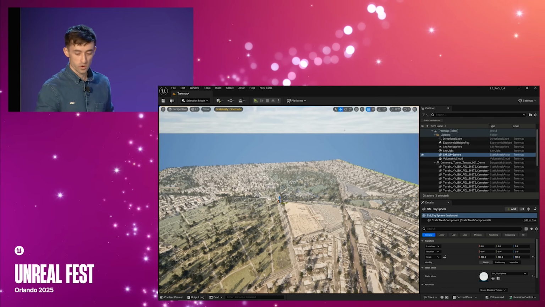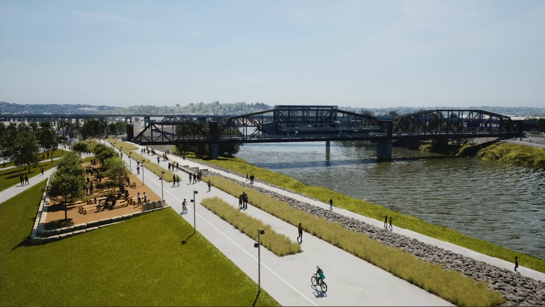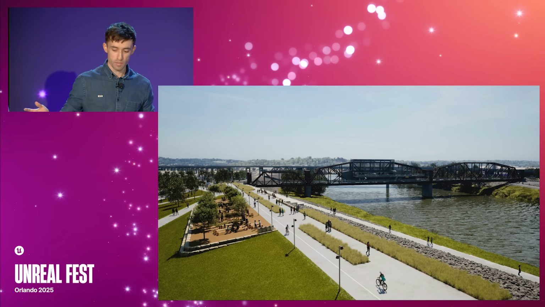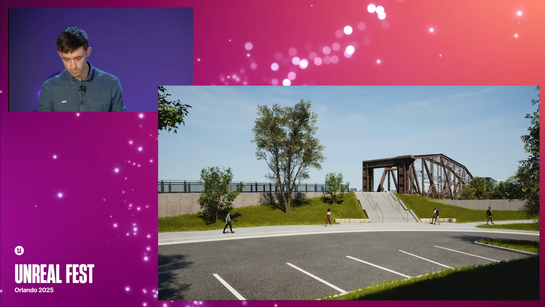We also do the same thing for exclude masks if we want a specific region to not have trees. We use PCG for other things too, like grass and rocks. And here we have a tool that allows us to grab the outlines, basically, of all of the paths. And then we can pull that back into PCG, and it's only going to do grass around those sections. So we don't have to manually draw out splines.